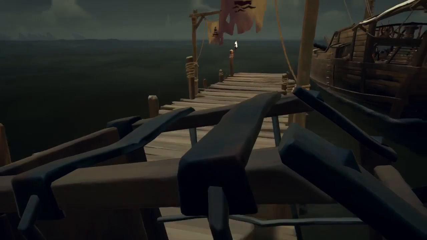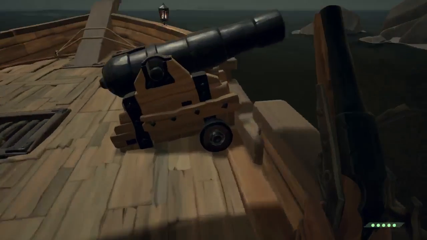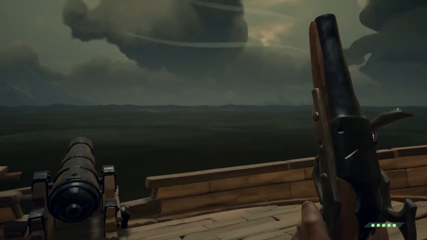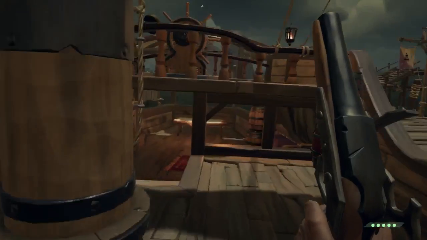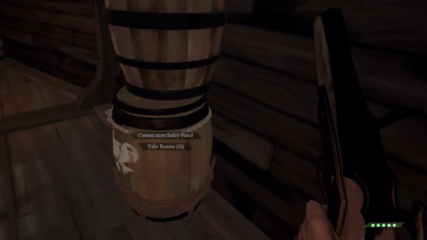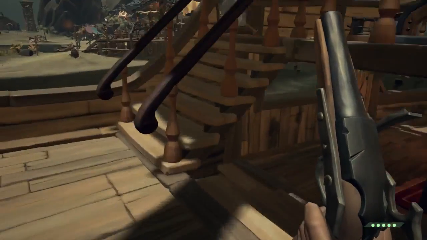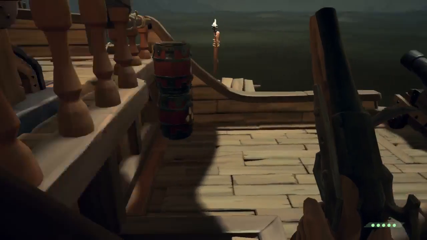Gotta get some pigs. Should be good to go.